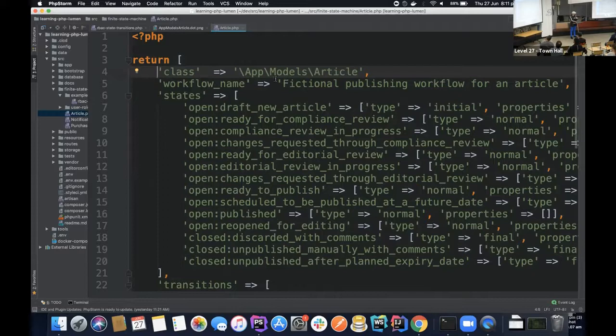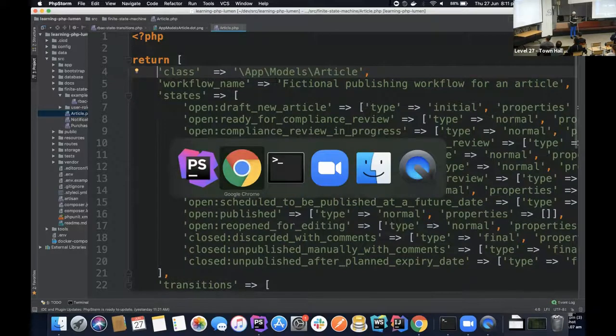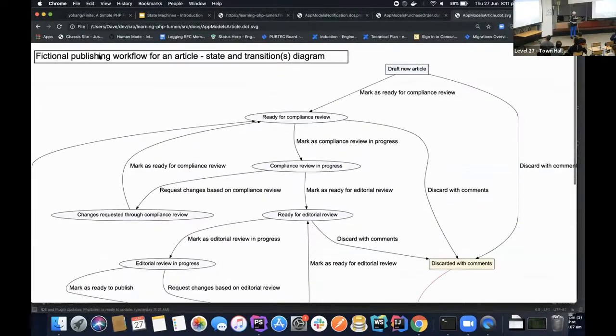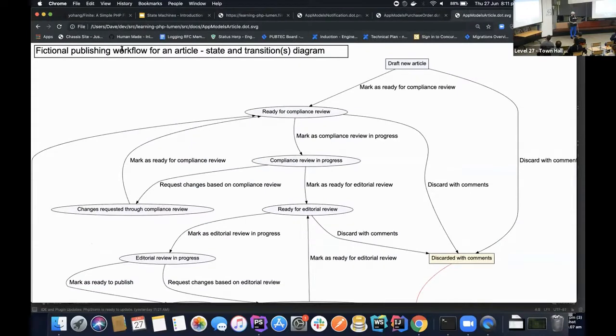That might be ringing some bells here, folks, when we flip back over to the diagram and look at the top. We've got a fictional publishing workflow for an article. You can possibly see already where the power of configuration comes into generating documentation automatically. If I wanted to add something else in here, probably all I need to do is add an extra index and a value into that array, and I can use that configuration to do something else. That's the sort of thing that I'm hoping is going to start going through your mind, start feeling a little bit excited about what you might be able to do with this kind of stuff, right?